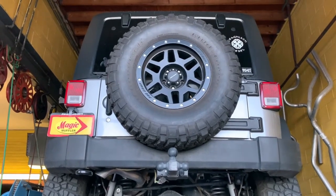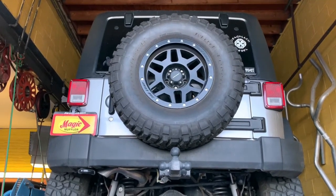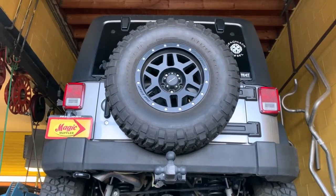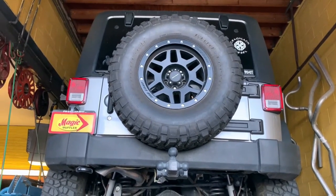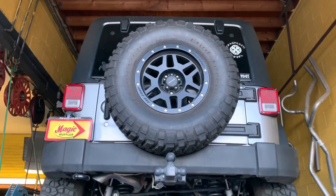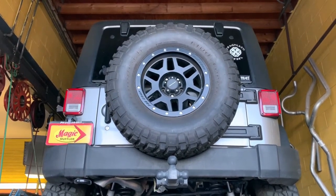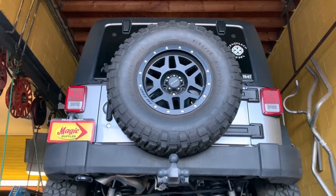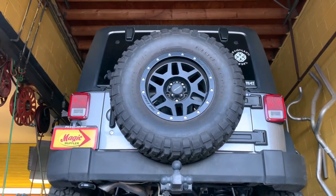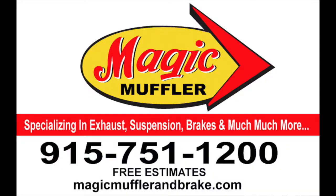Like I've been telling you guys, we don't just specialize in your vehicle's exhaust — we specialize in your vehicle. So whether that means you want tune-ups, alignment, suspension, brakes, whatever. And I'll mention on these Jeeps with the lift kits — we do our alignment by hand, which means we can compensate for whatever lift or drop you've got, unlike most places with computerized alignments. So if you've got a lifted Jeep, we can take care of the alignment here. If you want your car running right or sounding right, like this Jeep with the Black Widow 300 exhaust, come and see us here at Magimal Front Brake today.